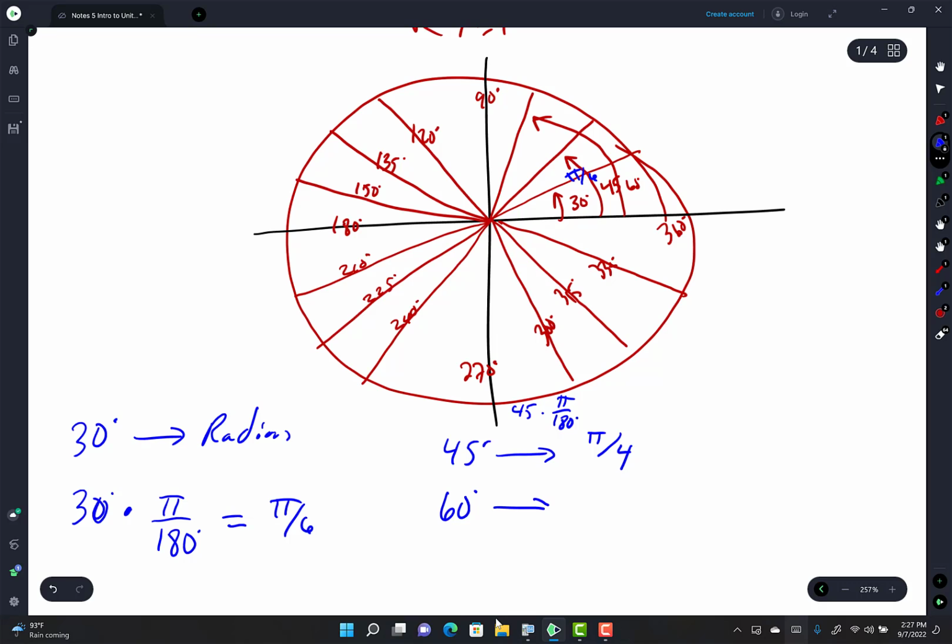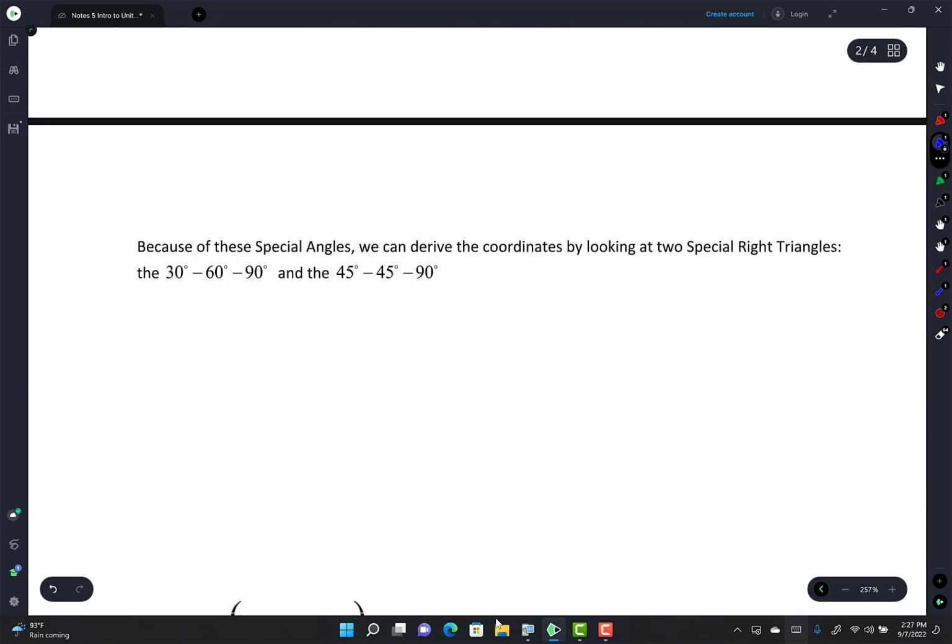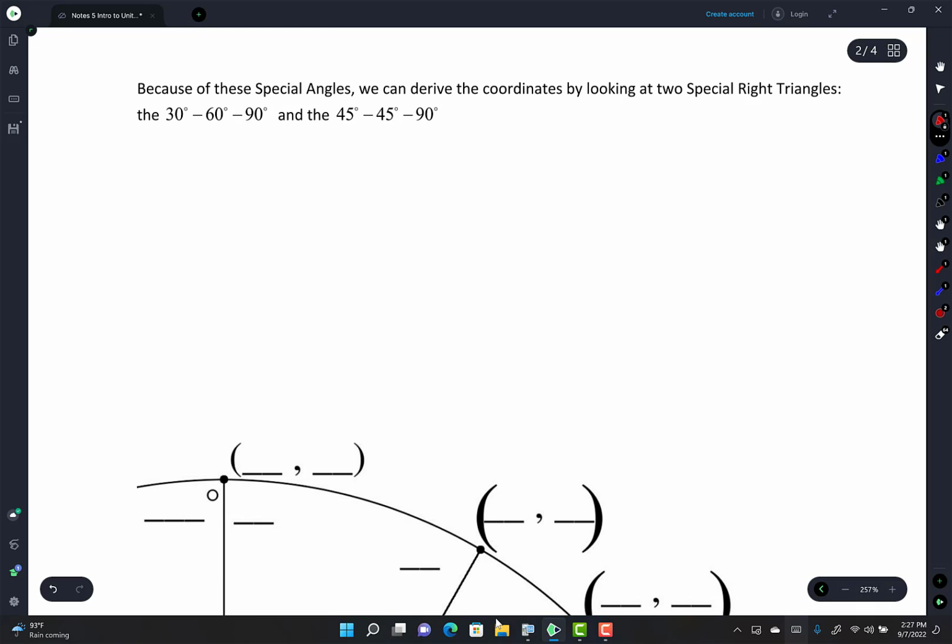60 degrees into radians. Well, again, if I'm going to multiply 60 by pi over 180, 6 goes into 18 3 times, so that must be pi over 3. So pi over 4, pi over 3. Yay or nay? And then the 90 degrees, that's pi over 2. Hopefully that one's automatic, but if it's not, no big deal. The more you practice, the better you get. Hopefully by now you're getting a little comfortable with degrees and radians. Well, with degrees you've always been comfortable, but hopefully now radians are pretty cool.